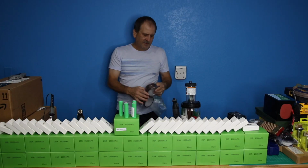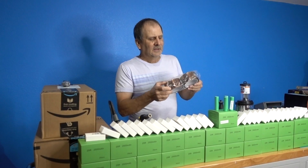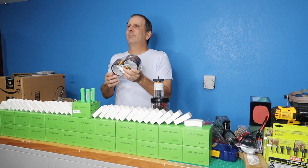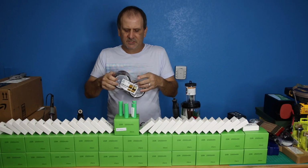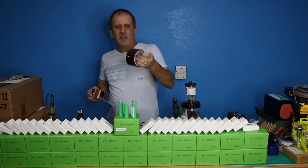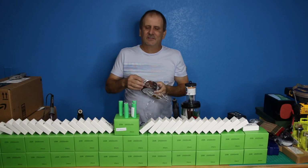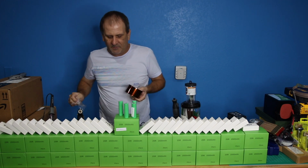Let's talk a minute about Kapton tape, K-A-P-T-O-N. This is a very crucial part of building batteries and electronics. This is that copperish, brownish looking kind of clear tape you see on electronic devices, inside on computer boards. It's very important for heat dissipation and for protecting parts that are going to get warm and hot. A lot of people buy these 1/8 inch strips or 1/4 inch strips, and that's not what you want when you're doing what I'm going to be doing.